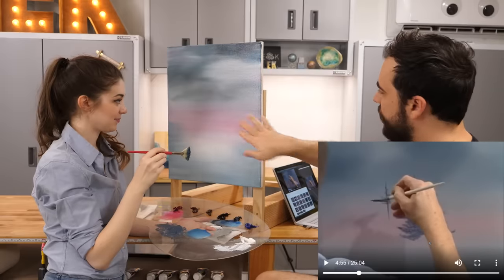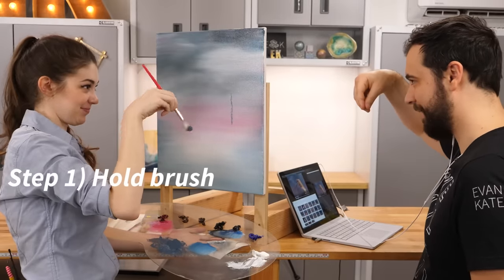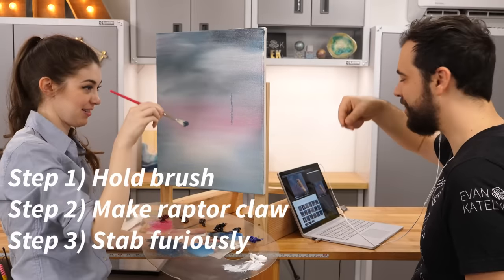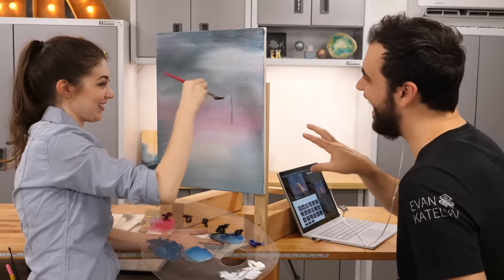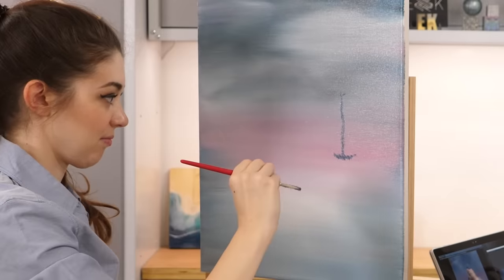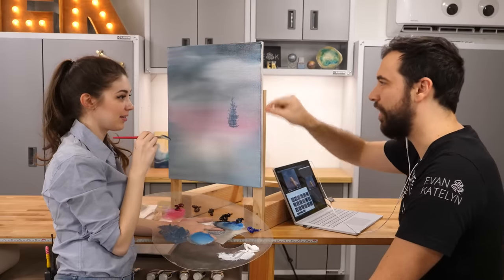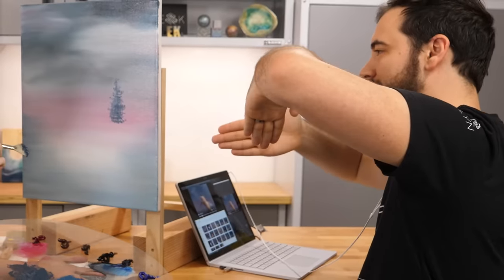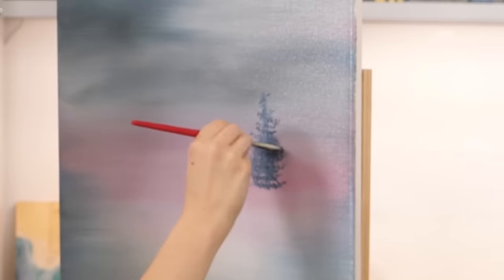Do two patches of trees, one over here, one over there. How do I do the strokes? Hold the brush, angle it down a tiny bit. Now when you push at the canvas, push like this. You're pushing in and then dragging it. Here are the brushes and here's the canvas. He kind of goes like this and then like that.